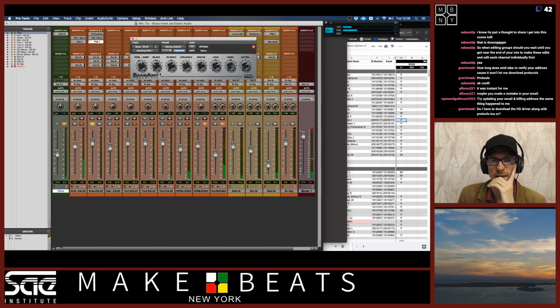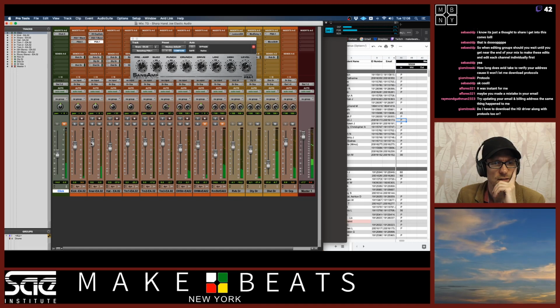Now really, what I wish there was a dry/wet knob in here. And this is not a plugin that I would use in real life, actually. I would use a different plugin for this, for both of these.